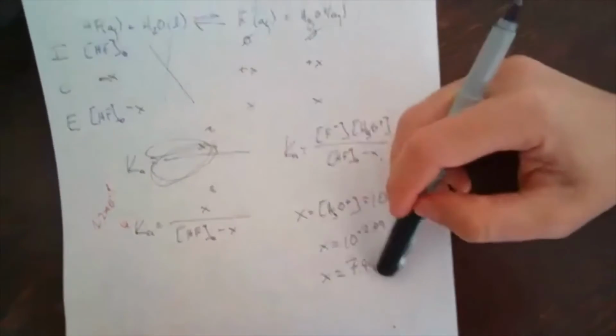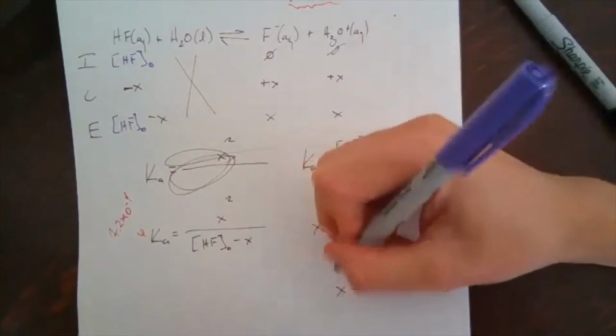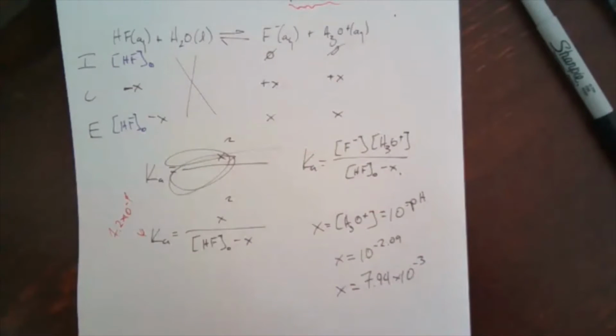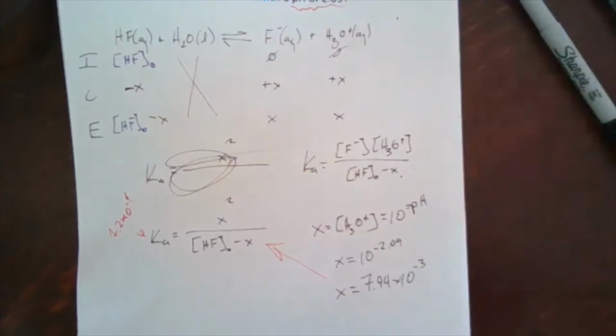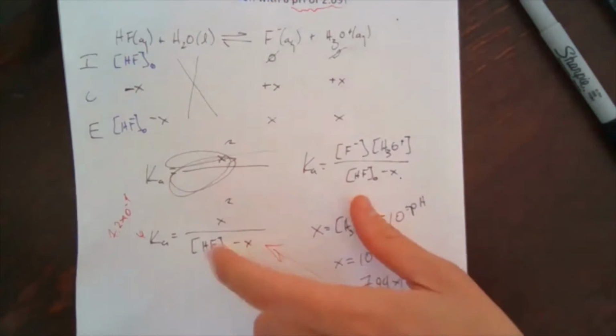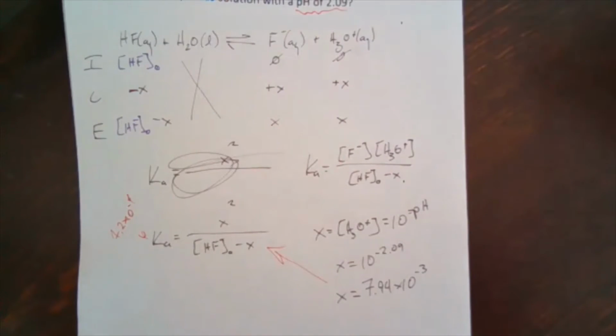So what this tells me is, again, I know what acid I'm using. I know what equilibrium needs to look like, what the concentration of hydronium needs to be, or what my target concentration of hydronium is. So then I can plug those values of X into this expression. The only variable I would have left is that initial concentration of HF.